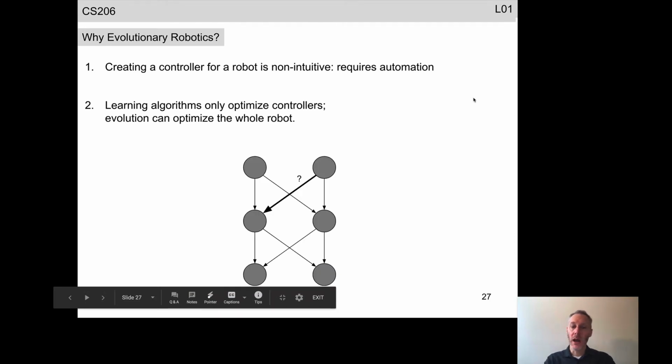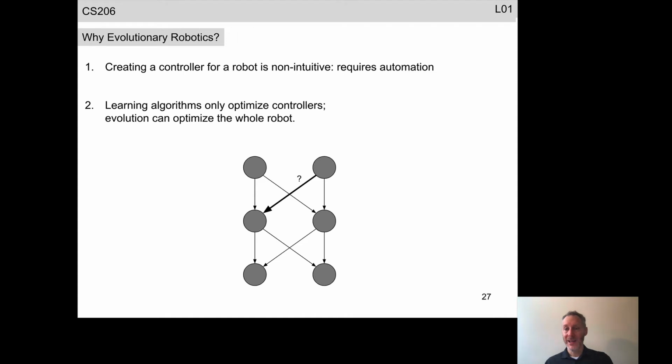Okay, so just to, again, put evolutionary robotics in the bigger landscape of AI, for the last few decades, the major focus in artificial intelligence and machine learning has been to take a neural network, where a neural network is made up of nodes that are meant to correspond to neurons, and edges between those nodes, which are meant to represent synapses or connections between neurons. There's been a lot of work on creating machine learning algorithms. The most powerful and the one most well-known these days is deep learning, or backpropagation of error, convolutional neural networks, all these sorts of things.